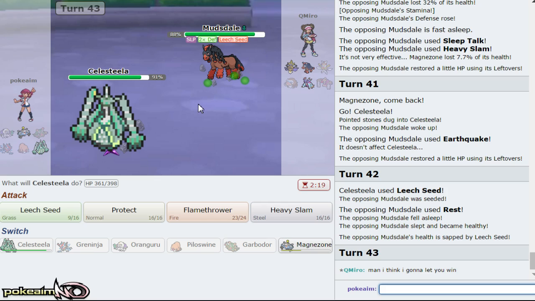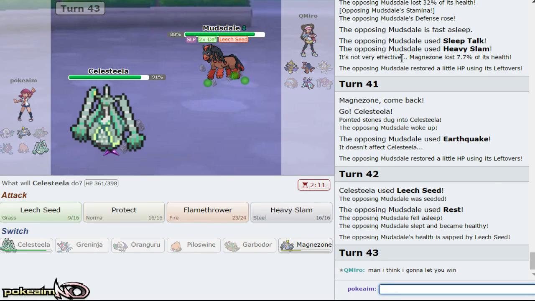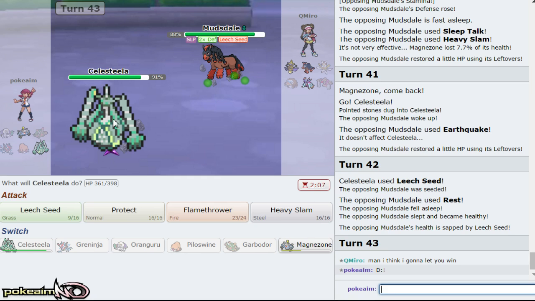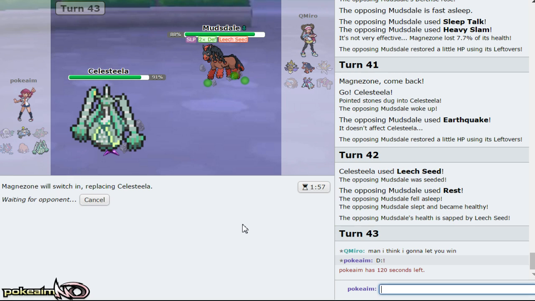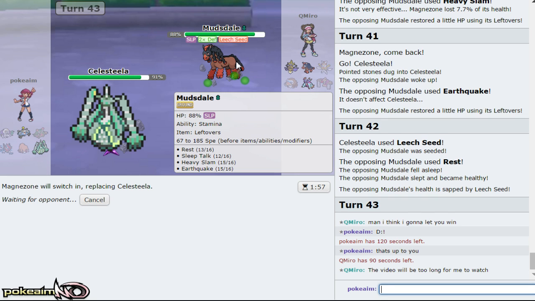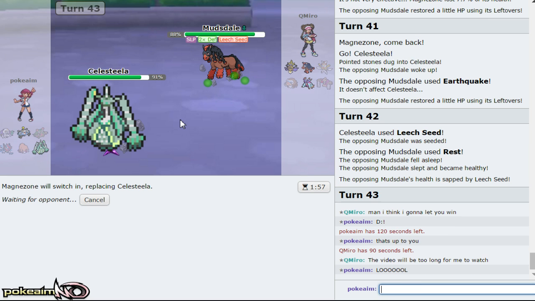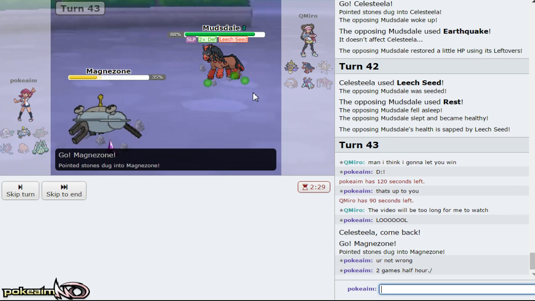You think I'm gonna let you win? Really? Just put a face. If he wants to, that's fine. I'll take his points. I actually have to get Spadef drops. It's up to you, man. It's actually up to you. Because the thing is, every single time I risk Magnezone, I take Stealth Rock damage, I take chip damage. But he can actually stall me out with Protect. This video would be too long for me to watch. You're right. You're not wrong. Two games, half hour.